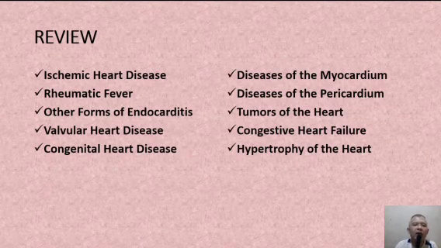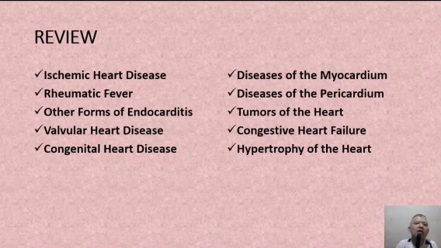So we already talked about the ischemic heart diseases, myocardial infarction, the timeline of myocardial infarction, complications of myocardial infarction, what are the enzymes in myocardial infarction, rheumatic heart disease. We mentioned the manifestations, Jones criteria, the Aschoff body, and the etiology. It's autoimmune. Other forms of endocarditis: infectious, bacterial, Staph aureus. What else?